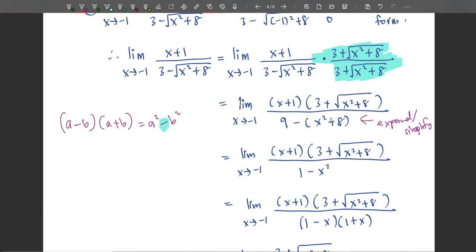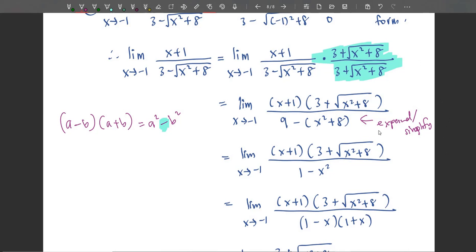That's why I said it before in the previous example. It is important for you to write in brackets after the negative sign. Let's say if you forget to write these terms in brackets, it's going to be 9 plus 8, right? 17 minus x squared. Obviously, you can't cancel any common factor, and you are stuck there. Please remember, after negative, you need to write the terms in brackets when you expand the conjugate.